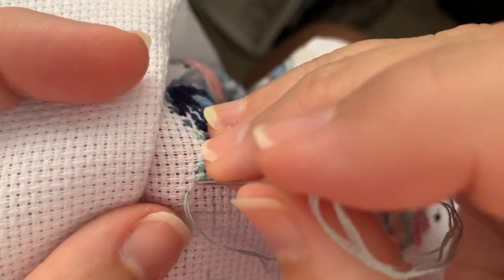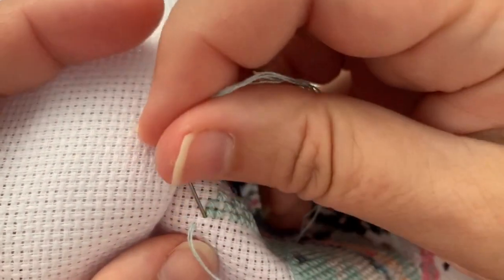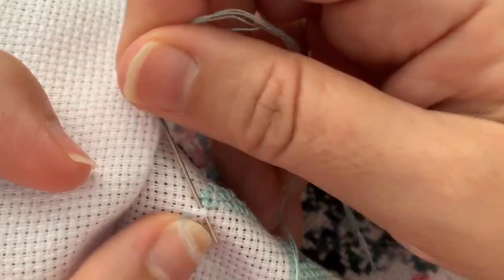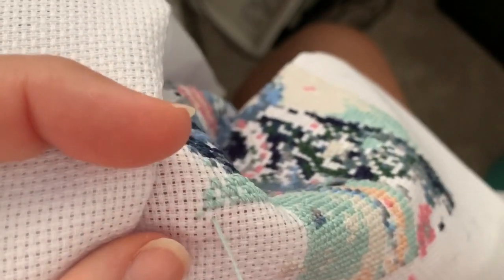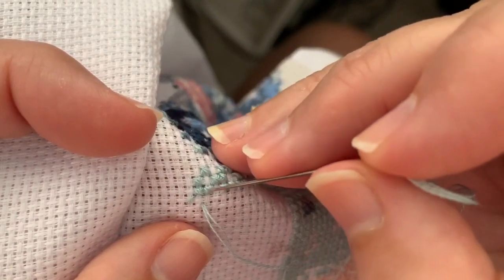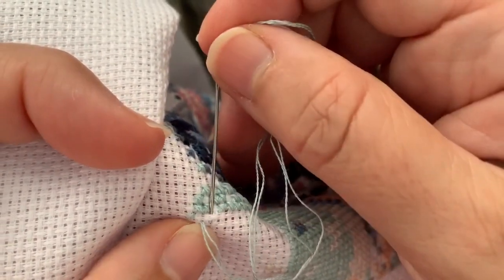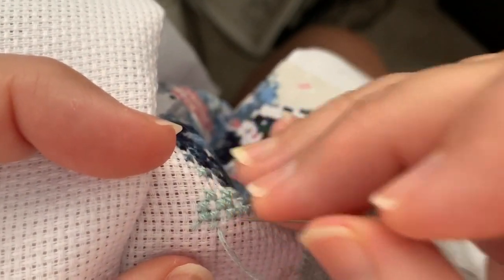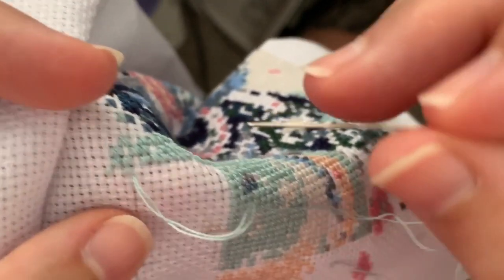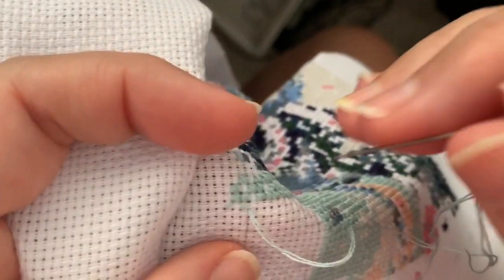A lot of you have asked me how I keep my stitches from twisting. I'm not perfect at it either, but I thought I would talk about it. I do have a stitch-with-me video, one of my earlier ones, where I did a tutorial on stitching in hand. I did two — one was just basic stitching in hand, how to manage the fabric, and then the second one is where I talk more about how to keep the threads from twisting and how to manage the threads a little bit. I thought while I was here, since this is a nice clear piece to do it on, I would talk about it a little bit here.